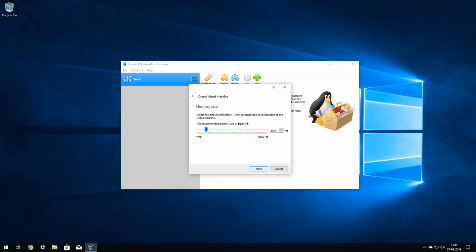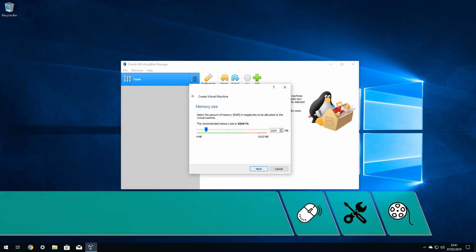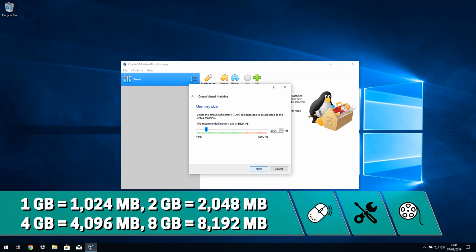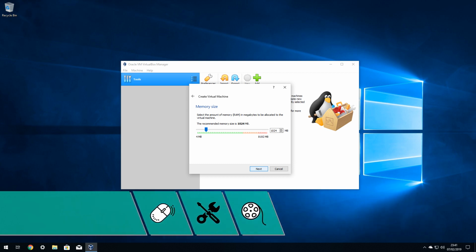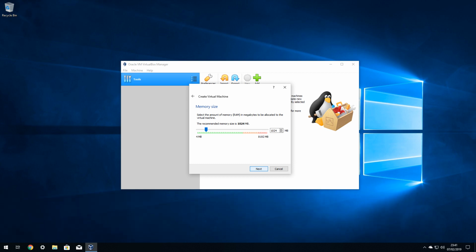Now we set the memory size or RAM for the virtual machine. The default is set at 1 GB, and this significantly hampered the performance of the virtual machine. We therefore increase this to 4 GB using the sliders or by typing in the value. The physical memory of our 64 GB host allows us to do this easily, but we're always mindful when running on less powerful systems to allow sufficient memory for the host system to perform effectively.